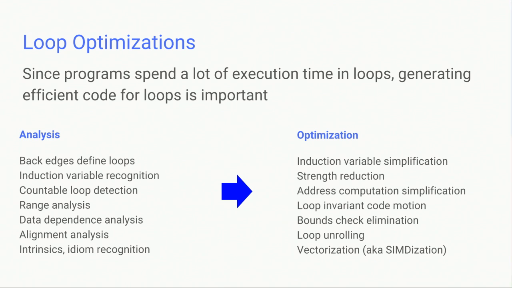Optimizations really always consist of an analysis part where you look at the program and an optimization part where you actually perform the transformations. And you can see here a list of all the work we did for O. But I'll only touch on a few of those in the interest of time. But before I do that, let's first look at what loop optimizations can do for you.